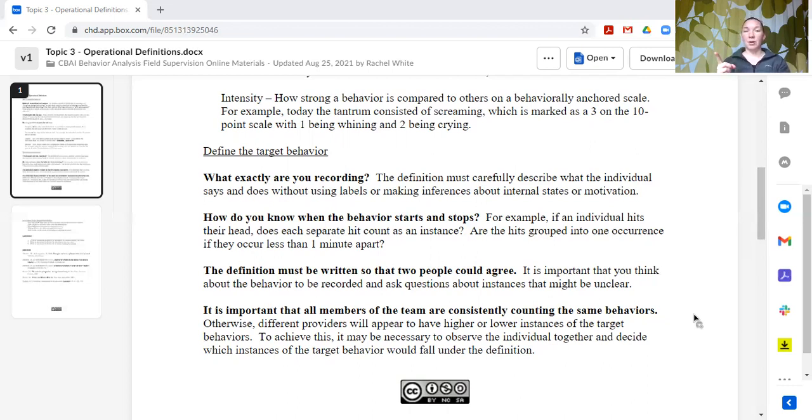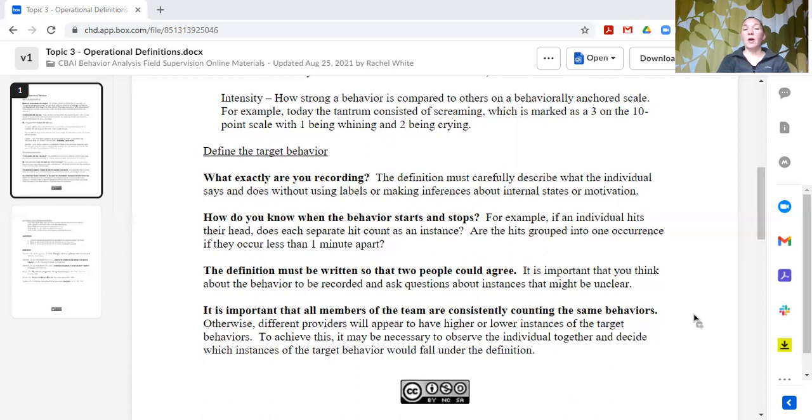Oftentimes, one person is not always going to be able to follow an individual and take data for every instance of that behavior. It might be that there's a consultant, technicians, caregivers, school personnel, related services personnel, and private therapeutic services that all may see this learner at different times during their day and may need to report on the occurrence or non-occurrence of a specific behavior. So we need to write our definition so that we're all talking about the same thing, so that we can all accurately report what we are seeing in our different settings.